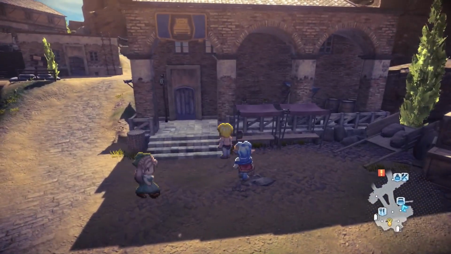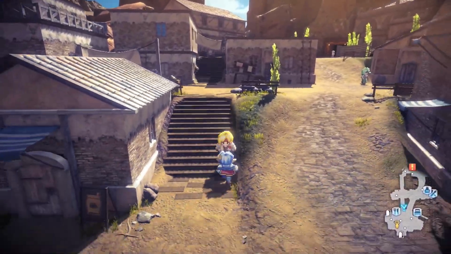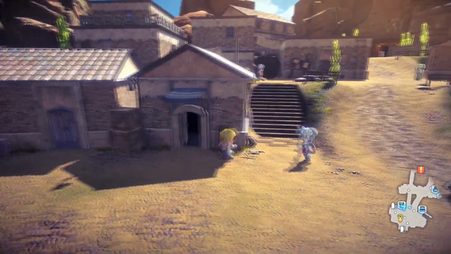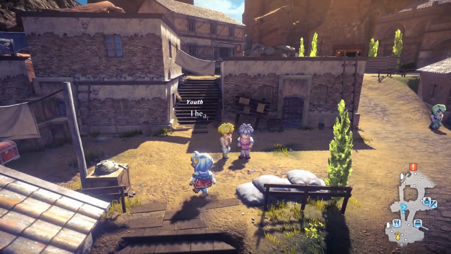Oh, I guess that's the end, because it's got a picture of a bed. Oh my god, words cannot express how happy I am to actually explore a 3D environment in a Star Ocean game after being stuck in First Departure for so long.